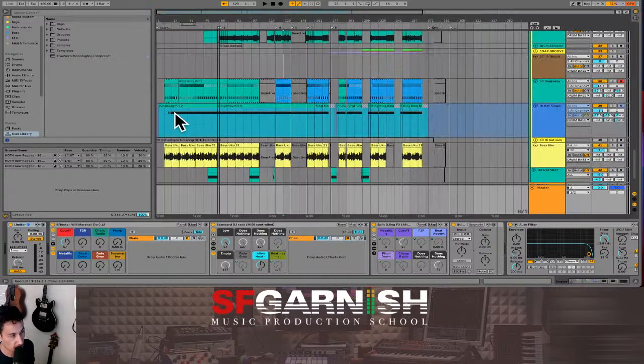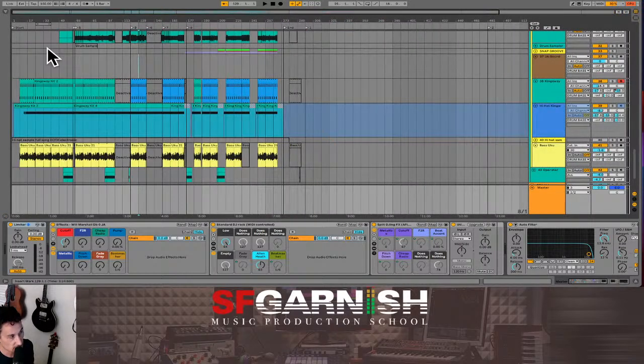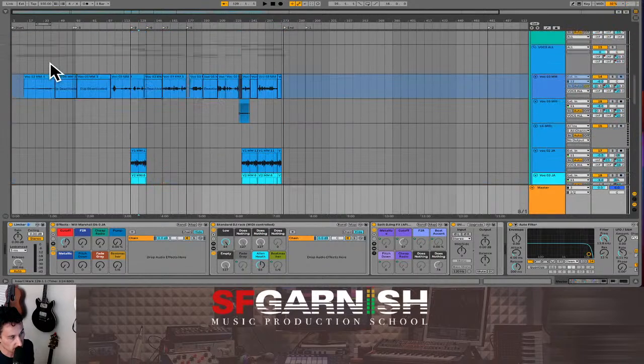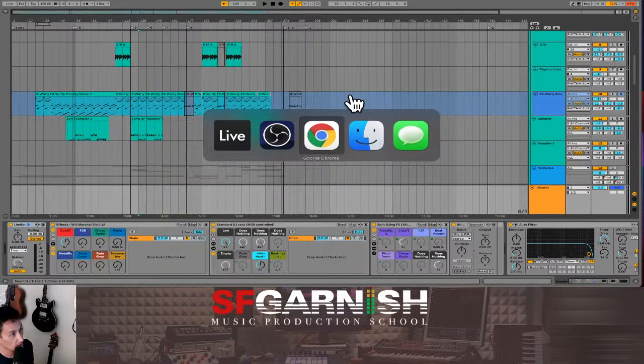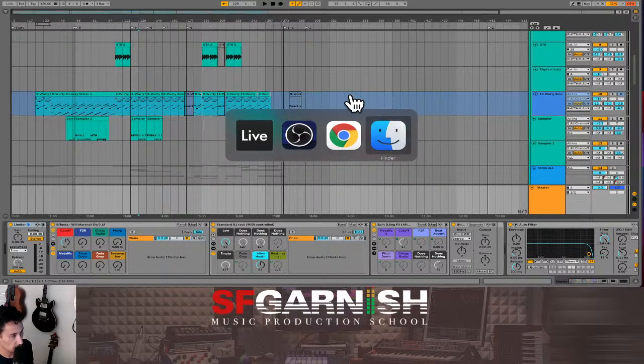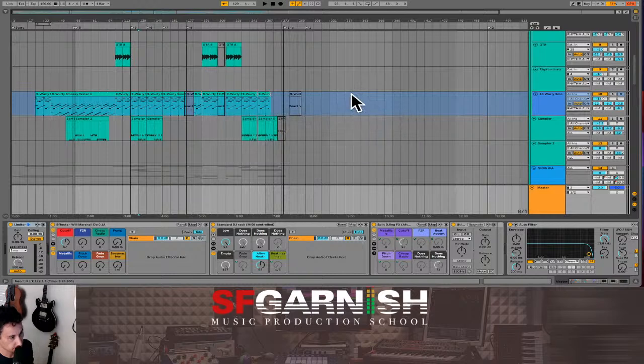And then in arrangement view, this is what most DAWs, the more standard Pro Tools style, do: left to right as you play the tracks. As you can see, I have a lot of these blued out tracks, and these are frozen tracks. I chose to freeze them by selecting the track and right-clicking it to save on CPU usage. As you can see, it's actually pretty high just from going live. This shows that extra CPU usage too. You can also try to close out other programs that are not being utilized, and that might save CPU, but obviously I don't have too much open at the moment.